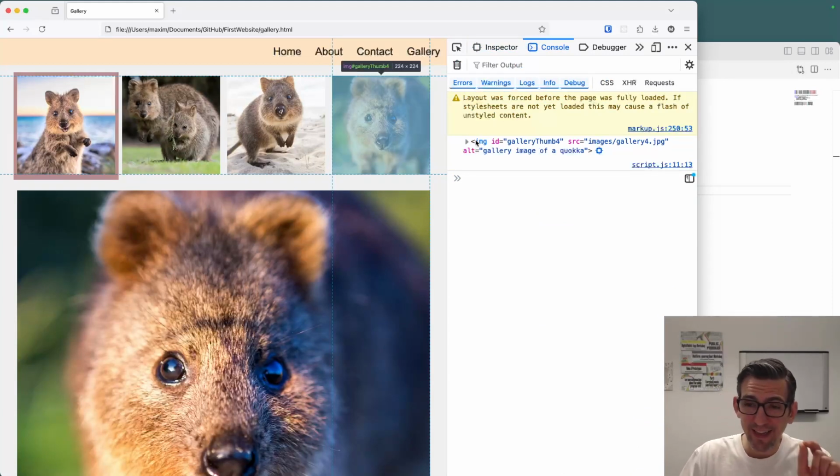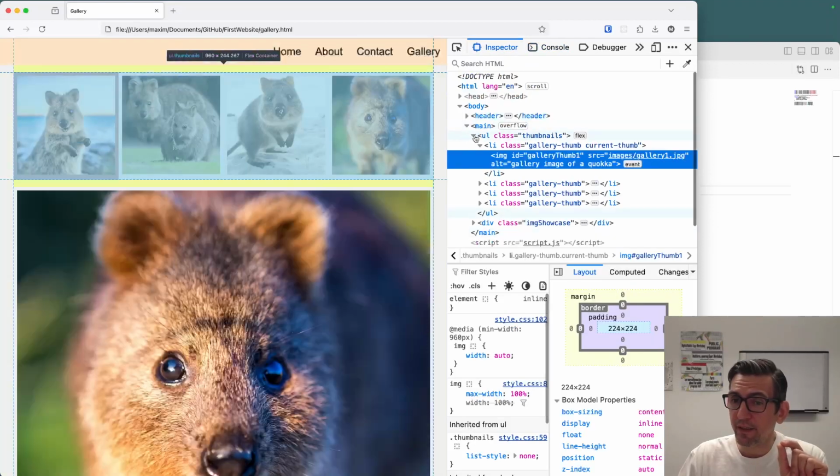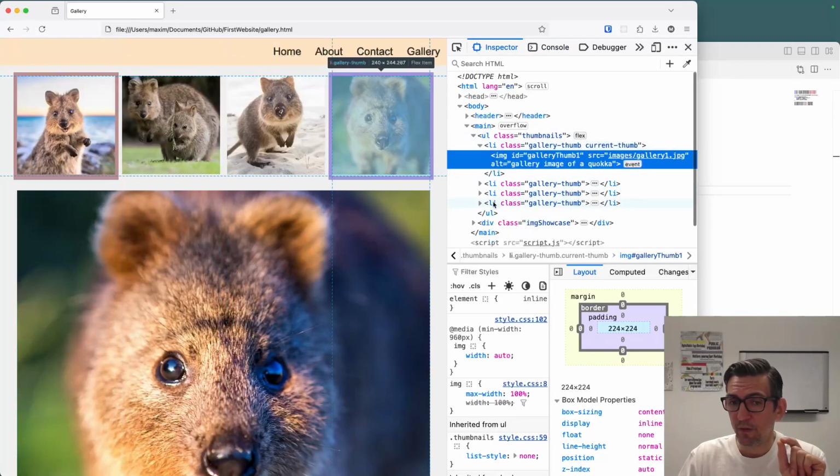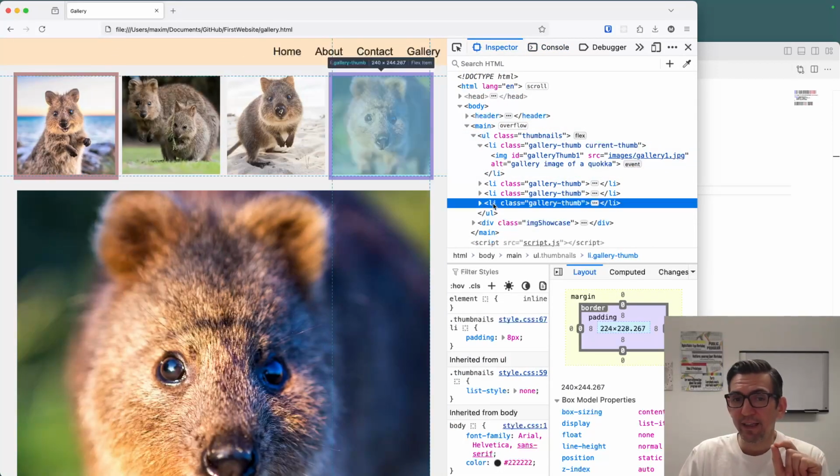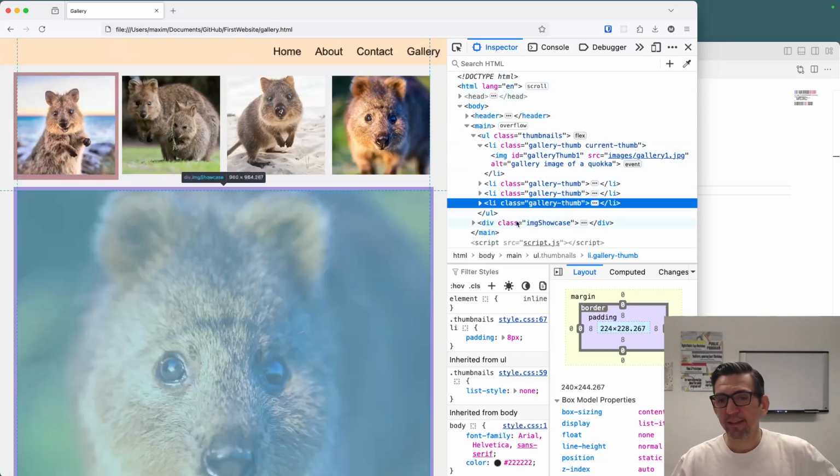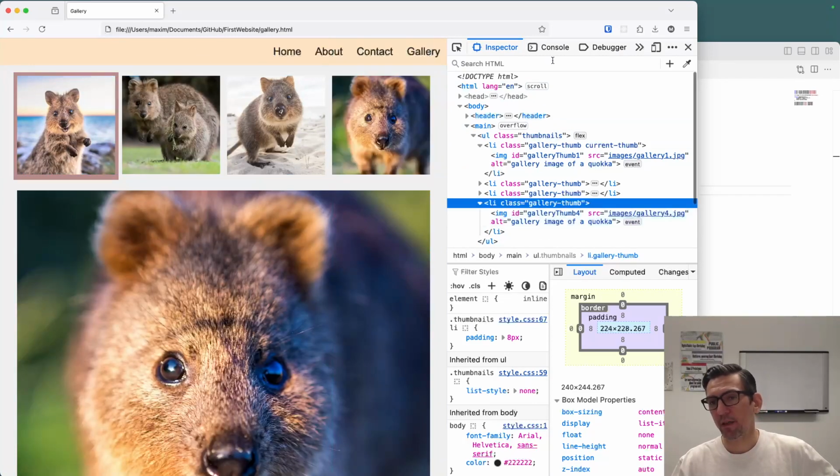But the class needs to be applied to the list item, to this, because the image won't have any kind of background. It's the container of the image that will have the background. So what we need to do is access the parent element of our image.